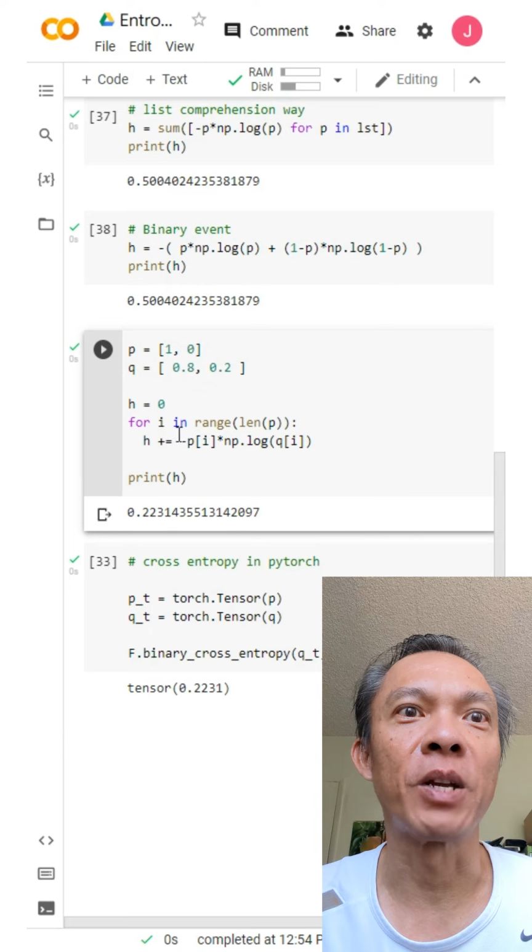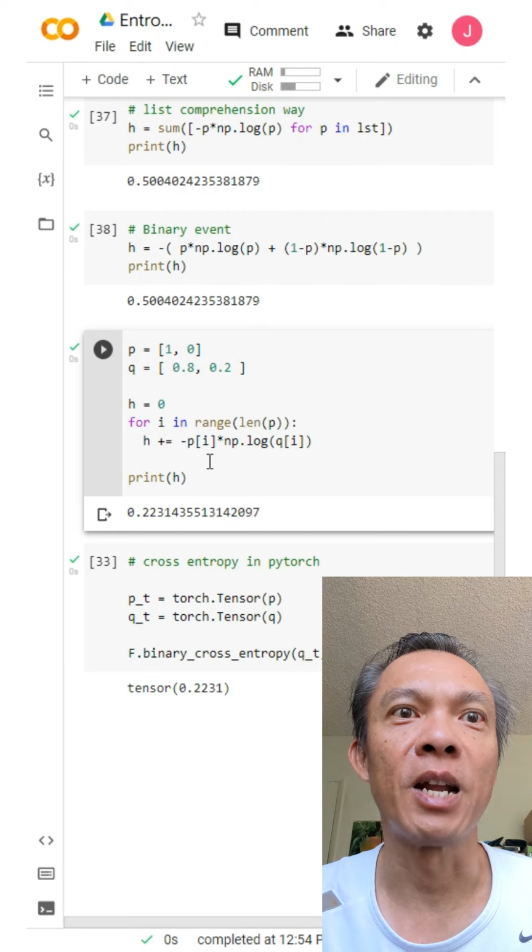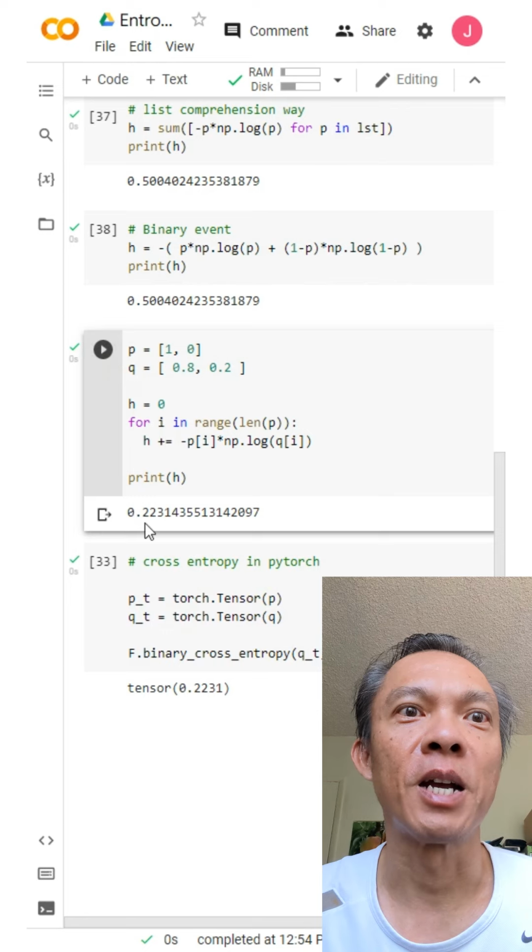When you do that, you can calculate the cross entropy of P and Q. It goes through the length of the list, which is 2, calculates the cross entropy for element 0 and then element 1, and prints out the cross entropy.